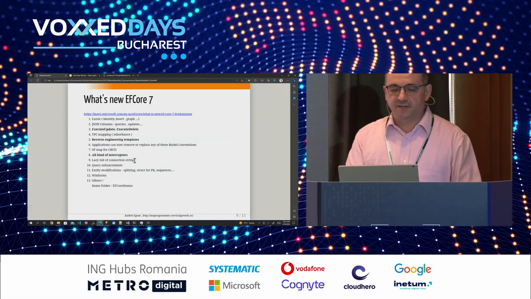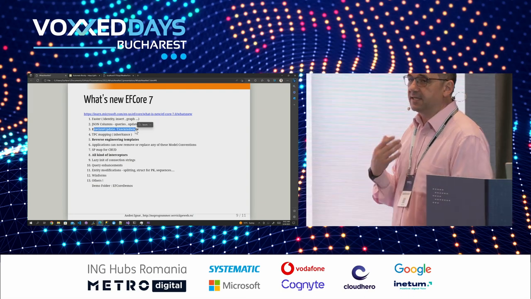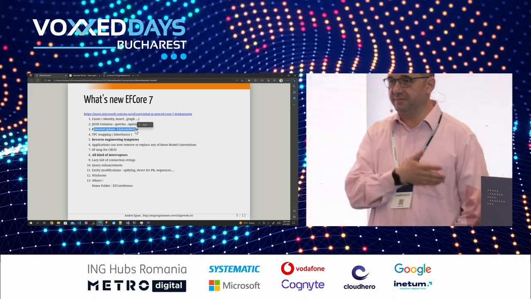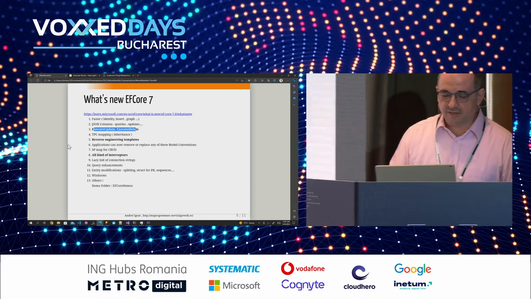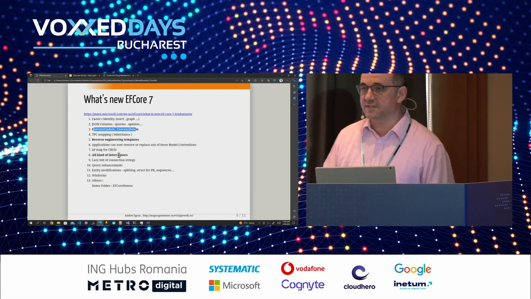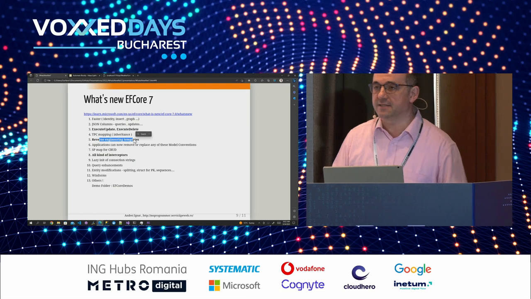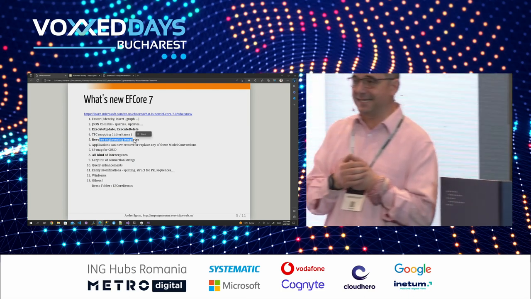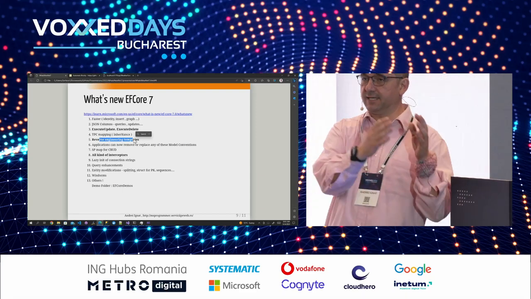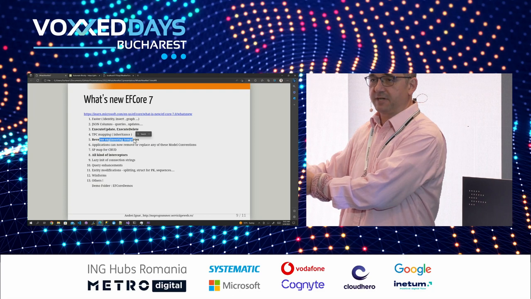What is very interesting is that we have ExecuteUpdate and ExecuteDelete, for programmers that don't know SQL. I do not show you the demo, again, time consuming. We have all kinds of interceptors. You will see this interceptor in action. And reverse engineering templates. So there is something in Entity Framework Core called scaffolding. That means you have a database, you scaffold the database, and you have the C# classes.